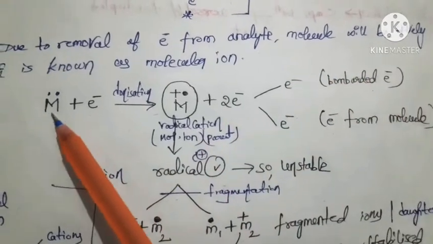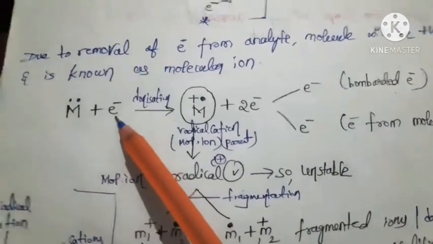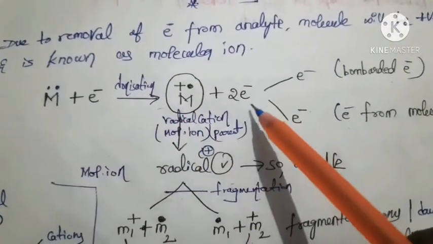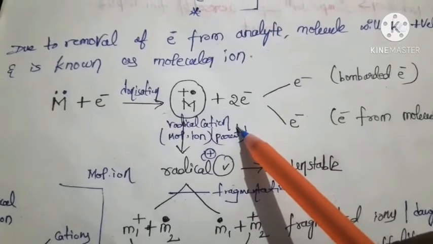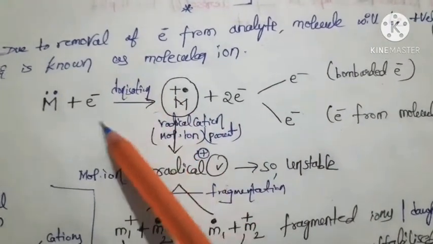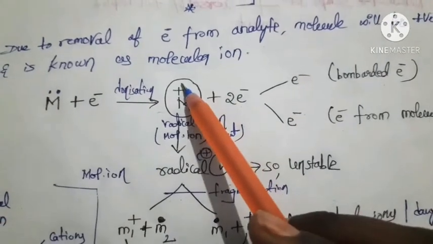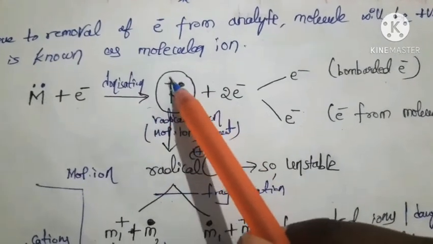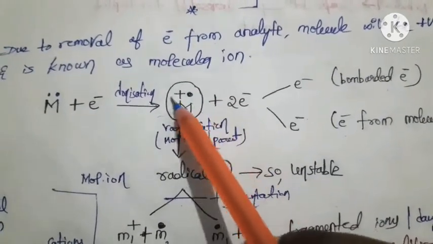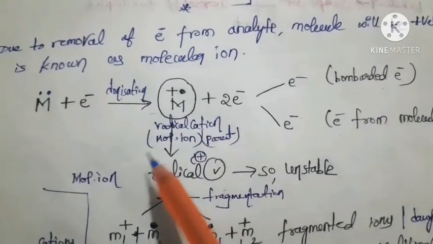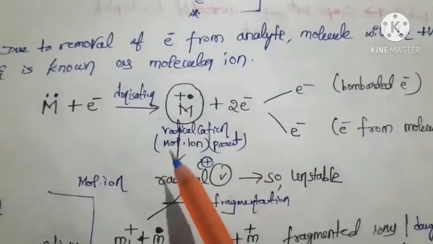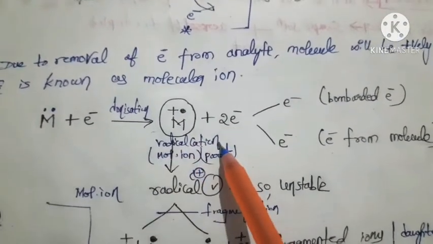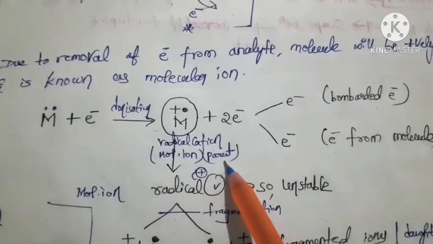This is the molecule, and here interaction with the electron, ionization will occur. How the ionization will occur, how the two electrons get lost, all these things I will explain to you, don't worry. Here the ionization will occur. This is the molecule having both a positive charge and a radical, so we can call it a radical cation. Radical and cation are both present. It can also be called a molecular ion or parent ion. Try to remember these names, friends: radical cation, molecular ion or parent ion.